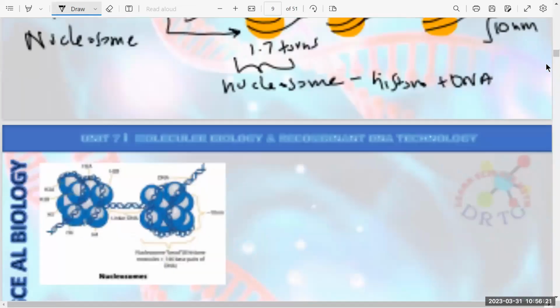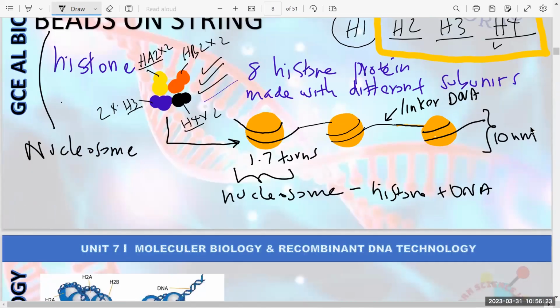Now, if we go to this level, beads on string, they have a gap. The gap is, for example, this is a gap. This is a gap. Now, H1 role is to reduce this gap. They're going to bring all these nucleosomes together. So H1 plays this role together with a linker DNA, which is the length from here. So linker DNA can still bend and assume that the nucleosomes are coming together.